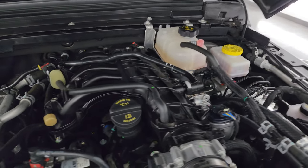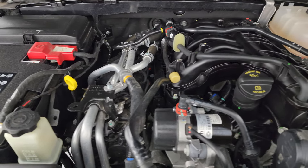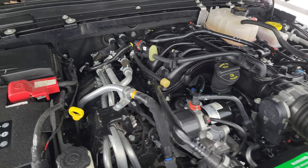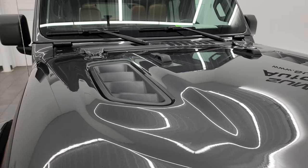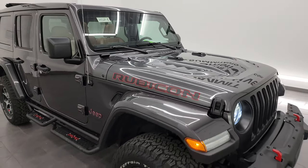Under the hood we have the 3.6 liter V6 engine. The engine bay is very clean and runs very smooth. Once again, this Jeep has been fully safetied and inspected by our service shop, has a fresh oil and filter change, and all the fluids have been checked and topped off. There is the emissions sticker, and this Jeep is 100% ready to go. I would highly recommend it from a quality and condition standpoint.